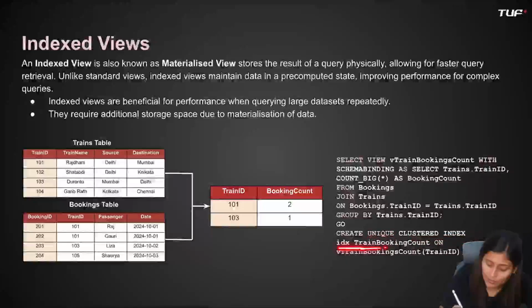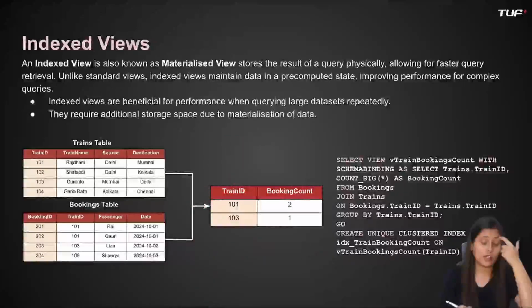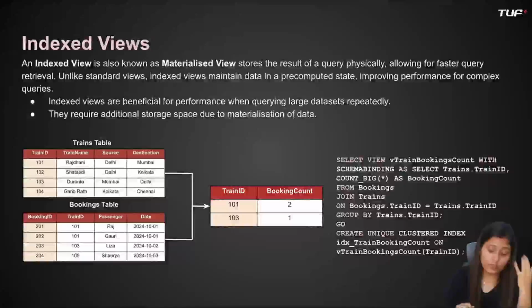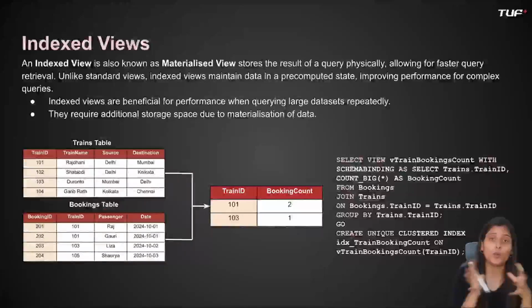Name it as index train booking count, on what we are creating, v train booking count of train ID. So v train booking is nothing but the view table's name. Okay, so on the train ID we are doing this indexing, like 0, 1, 2, how we actually index things. So why we are doing this: so that during the fetching, like how we are matching everything and then giving out the result, if you have saved it and managed your data in an indexing manner, that will actually allow us to query faster.